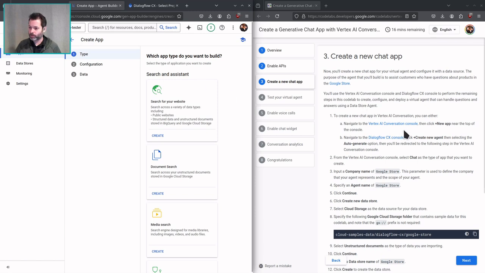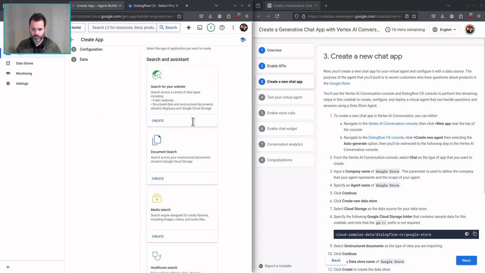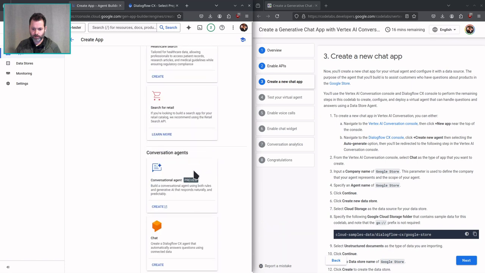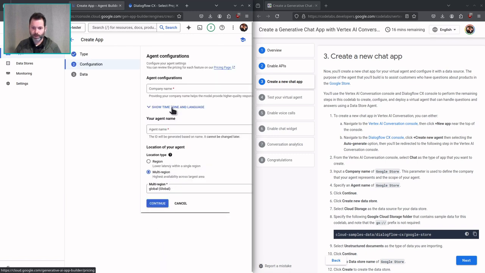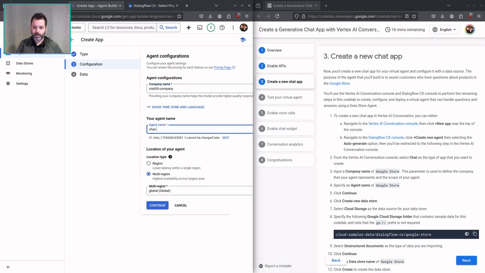What type of app do you want to build? Okay, Dialogflow, conversation agent. Oh, chat. Okay. Let's call this CIS655 company. Agent name, chat-bot.